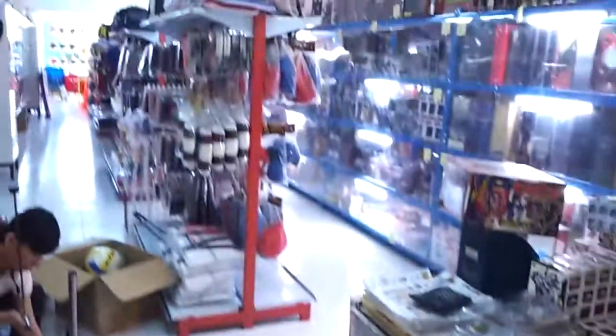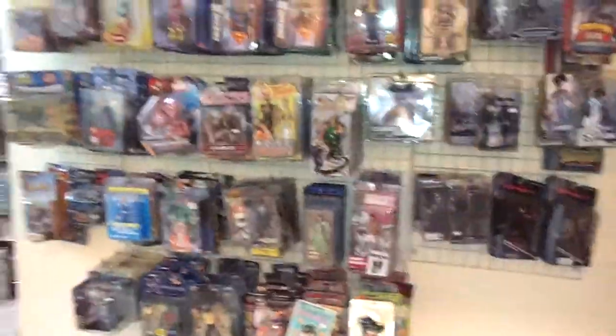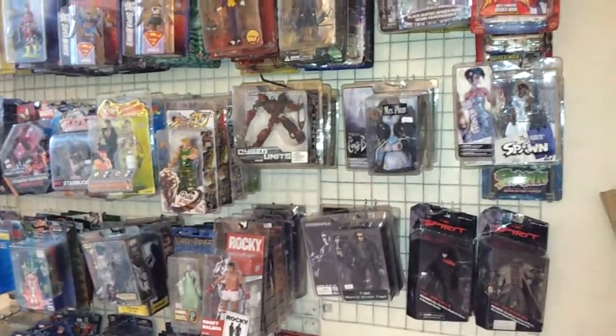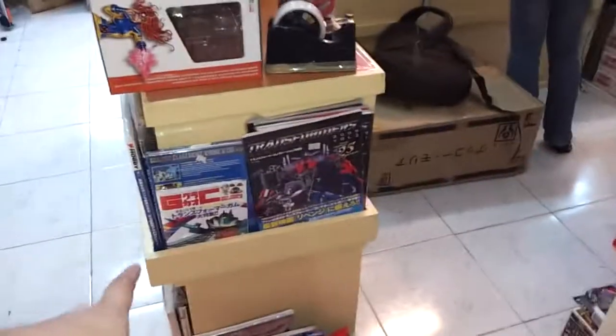So here on the other side is the sports section. Then basically, there's a toy section. Of course, it's the other action figures. We'll be bringing a lot more here soon. So a mix of Spawn, Street Fighter, The Spirit, even Yu Yu Hakusho, X-Men Evolution, Lost Planet, McFarlane Dragons. Then a couple of the other magazines, we're still sorting them out. They'll be on display here soon.